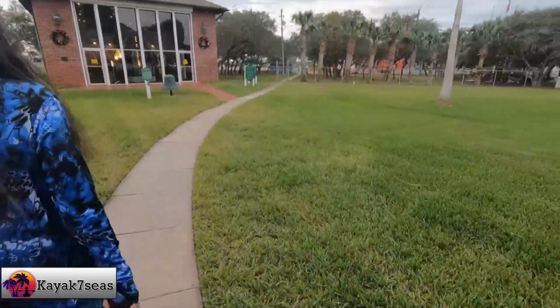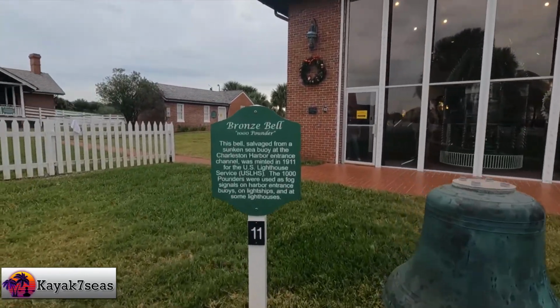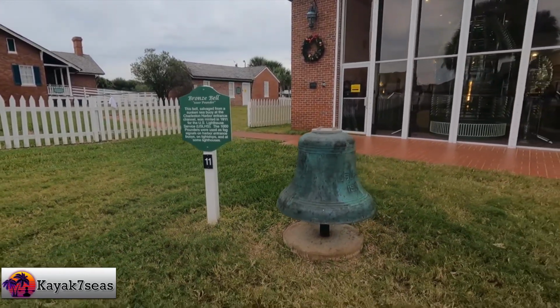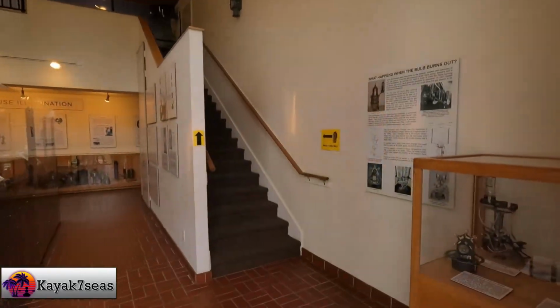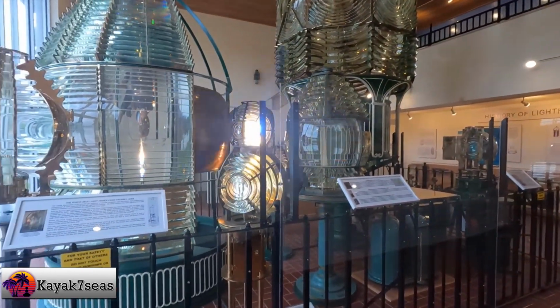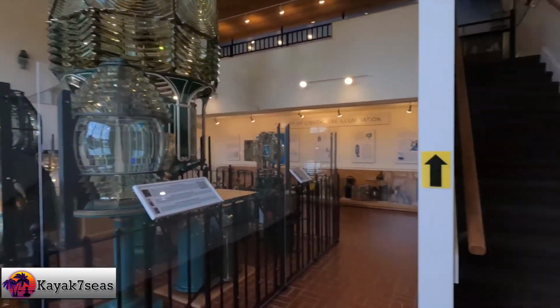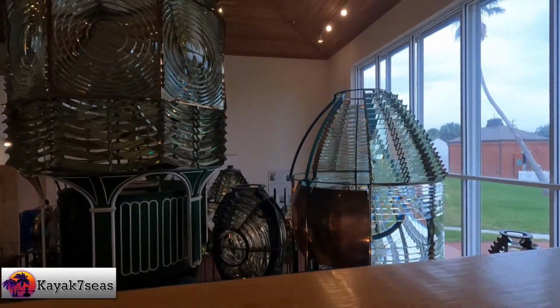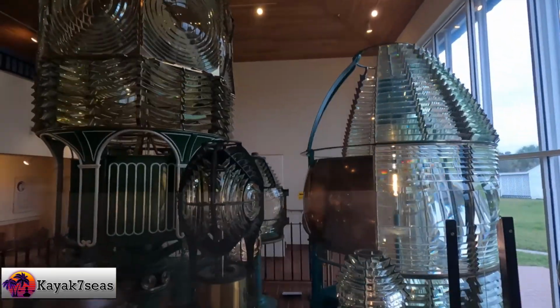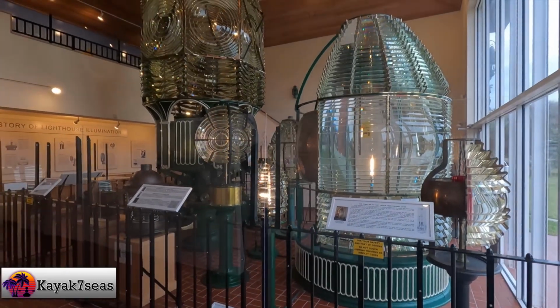Before climbing the stairs of the lighthouse, we would first visit one last exhibit, which was the Lens Exhibit Building. This building, constructed in 1995, displays a large collection of various Fresnel lenses, such as the Cape Canaveral rotating first-order lens. The Canaveral lens was damaged from early rocket launches, but since has been restored and now dominates the first floor of the Lens Exhibit Building. Oh, that was bright.